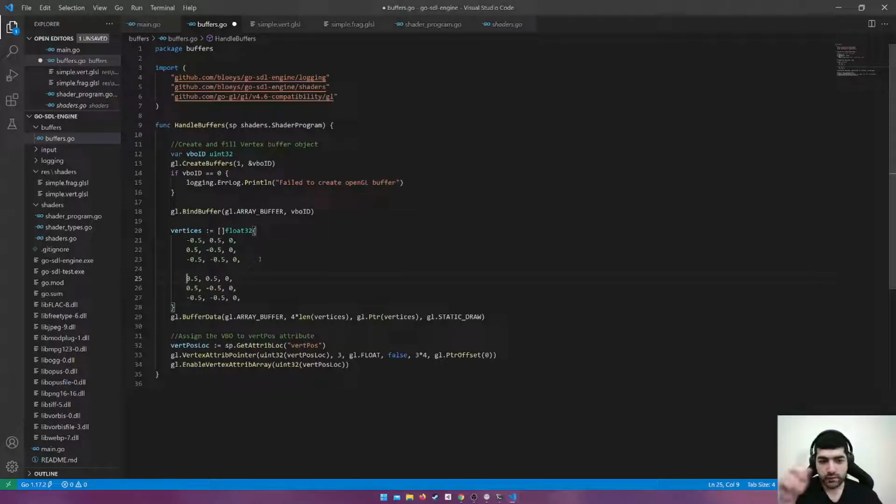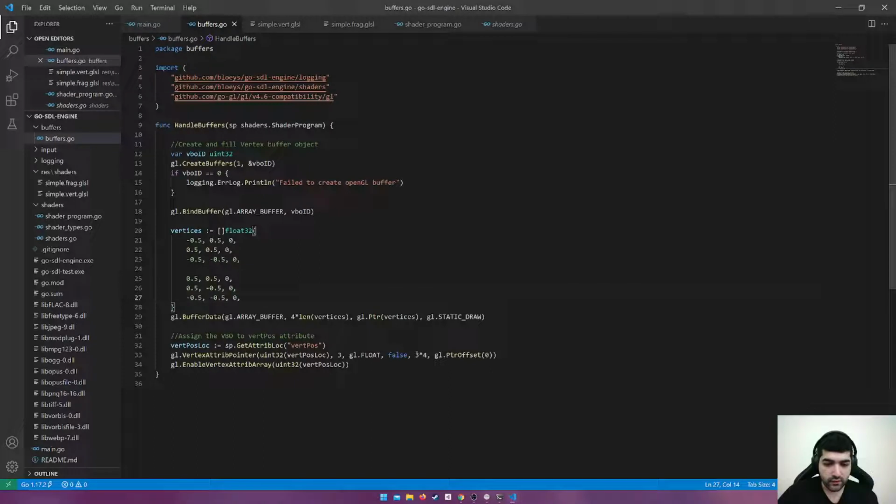Wait, so this is top left, and then top right, yeah. If we cut it up like this, top right is this 0.5, and then bottom left is this, okay. And then this time we start with top right, bottom right, and left. Now, if we keep it this way, it will work.